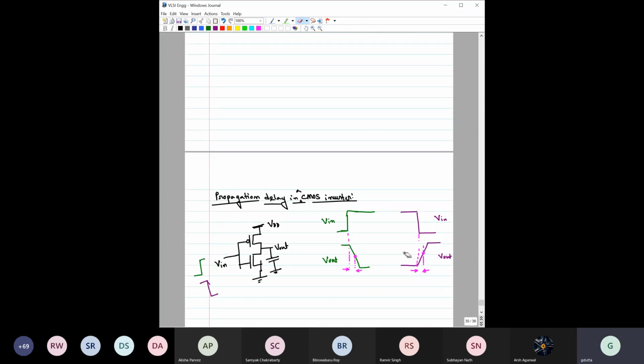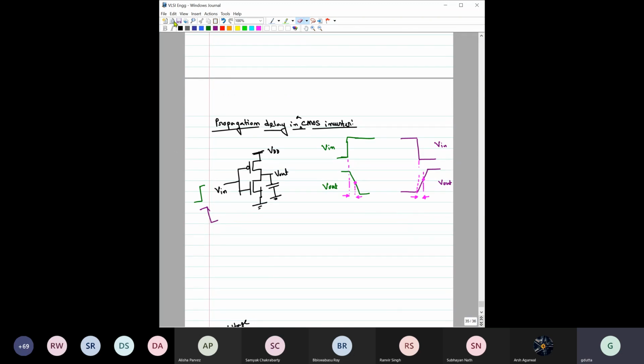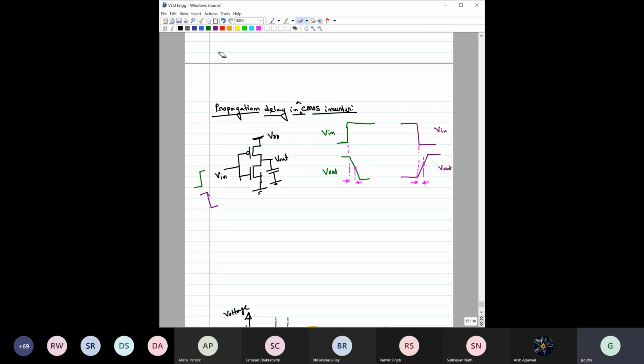Let me see what the next thing is that I can do. Yeah, probably this one, I have 2 minutes, I can finish it. This is something very simple. In the context of this inverter, you can see this is a CMOS inverter. You have the input with a 0 to 1 transition, a step input, and you can have a transition 1 to 0. For the 0 to 1 case, your output would be like this. The capacitor would be charging, as you can see for this case. So here this would be the delay, this is one delay.